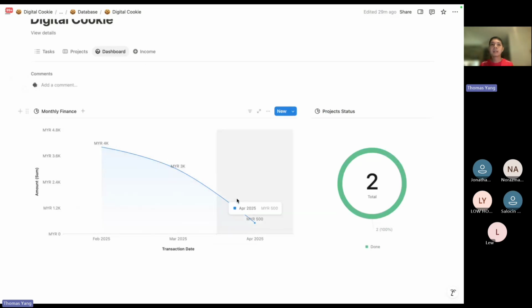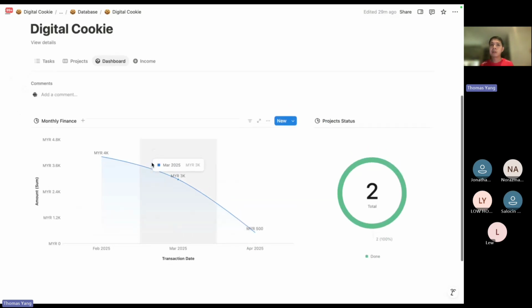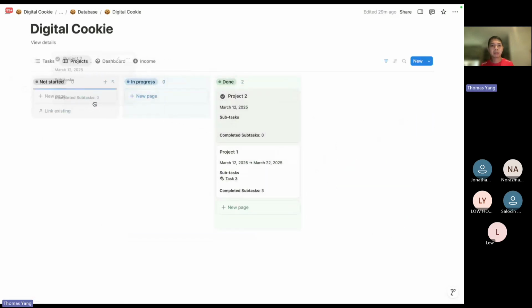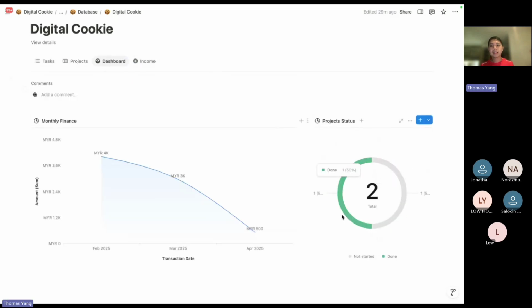For today's purpose, everything you can follow along even if you're a free user, except for the dashboard. I think for free users, you can only have up to 1 dashboard, so you can delete your previous dashboard and follow along with this one. Next one is just the project status. With the project tracker, you can see the status of your project. Just now, you remember I moved it all to done, so you see it automatically updated to done. If I move it around into not started, I can see that it's updated automatically as well. Yeah, so this is something that we'll be building today.